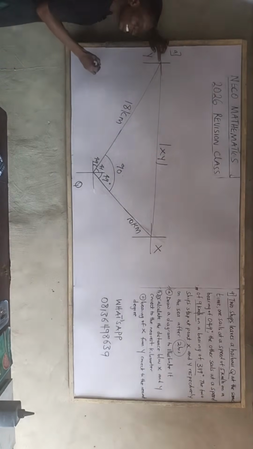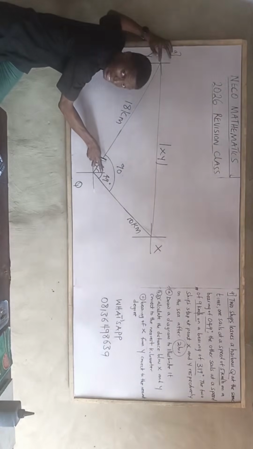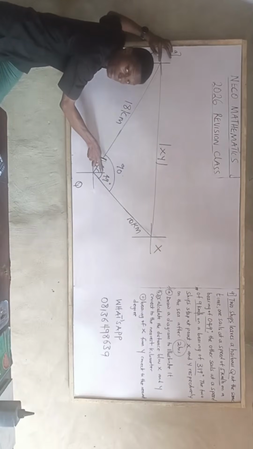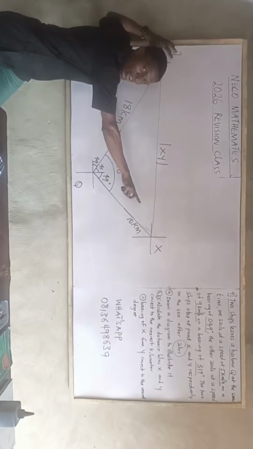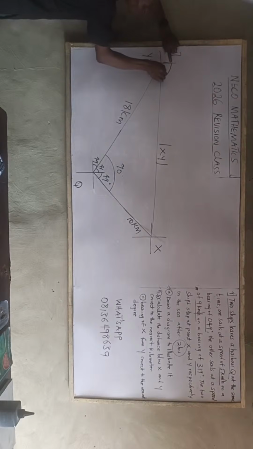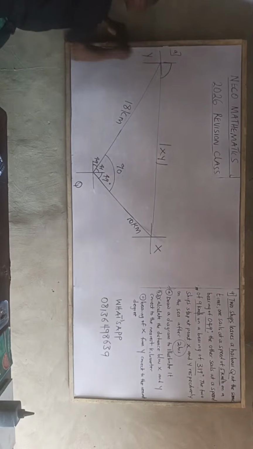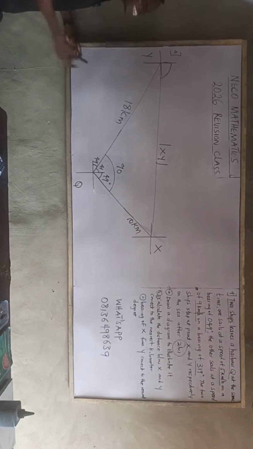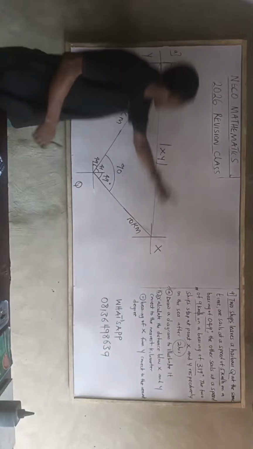Now, as I said the other time, I begin the bearing from the 0 degree side, from the 0 degree view to the line going to that same point. Since the 0 end here is this here, I go in this direction and stop as soon as it gets to the line going to x. So the whole of this angle I've marked is the bearing of x from y.